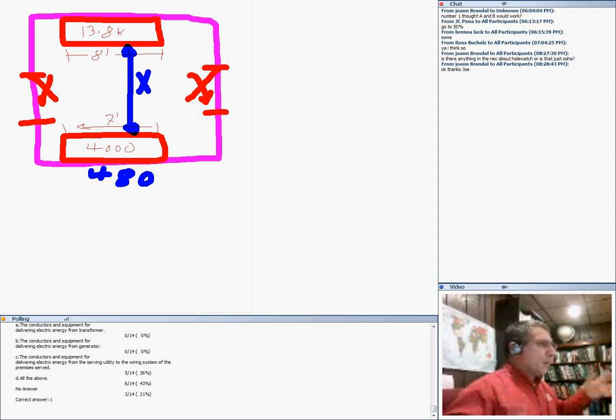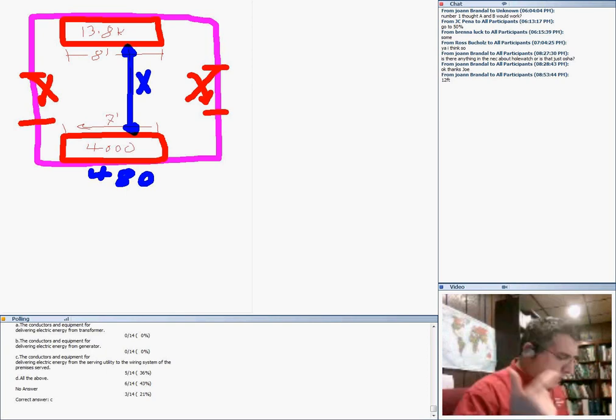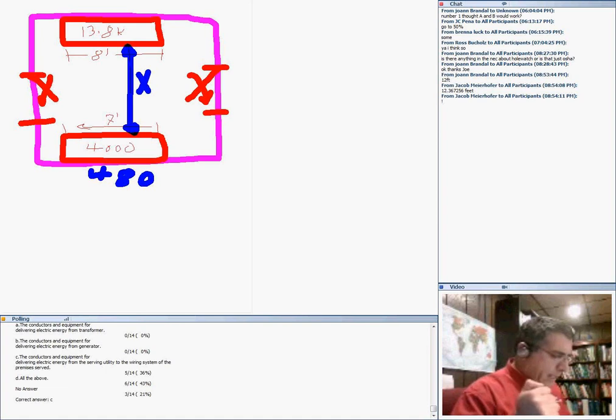All right, I'll give you the correct answers. I hope the poll was good. There are a few things about a qualified person. Qualified person is a big deal in the NEC code book, guys. Look at the code defining a qualified person: one who has the skills and knowledge related to the construction and operation of the electrical equipment and the installation involved, and has received safety training to recognize and avoid the hazards involved. So, the knowledge of how the equipment works and operates, and also safety training. With this, I want you guys to go and check that distance X.